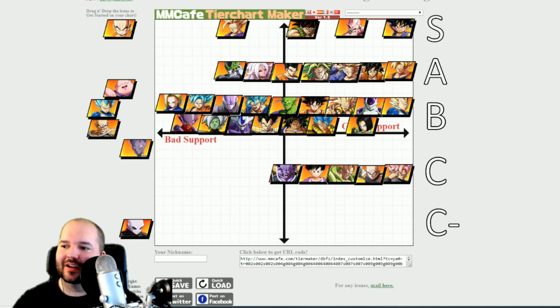We got Captain Ginyu. Captain Ginyu can make some cool stuff happen, but largely I just feel like it's a lot of work for not that much reward. Other characters don't need to call the Ginyu Force to do cool stuff. They can just call GT Goku Assist and just come kill you. So I don't think Ginyu is that good anymore, sadly.